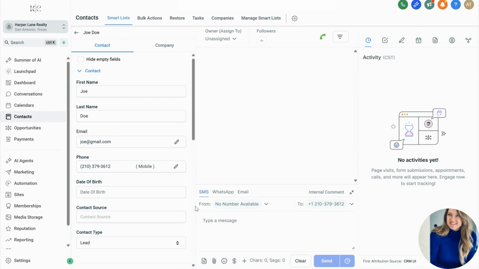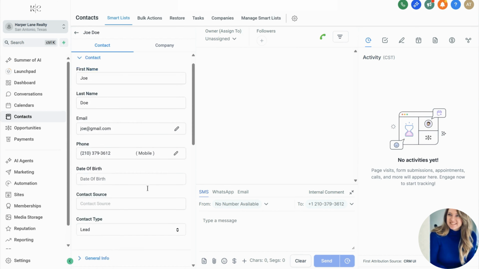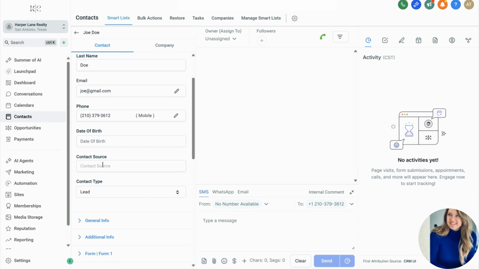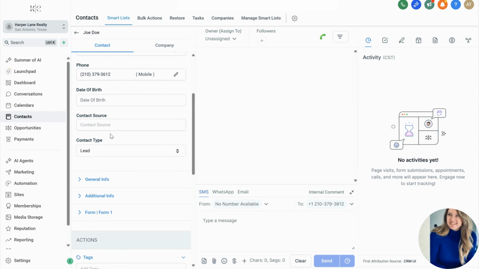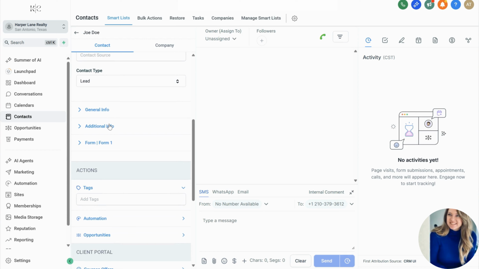Once this is saved and your new contact pops up, it gives you a lot more options in order to input information. So you can go in and add birthdays. If you say you want to start a workflow down the line where there's a reminder that their birthday is coming up, or it automatically texts them on their birthday, you can do that. So you want to make sure that you're adding as much information for these clients as possible. You can add contact source.